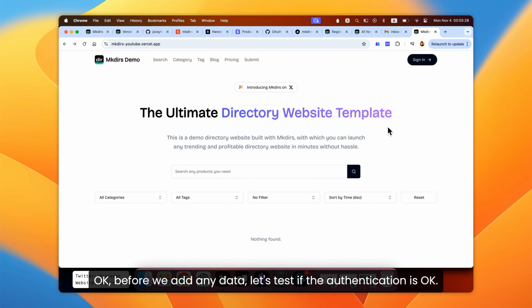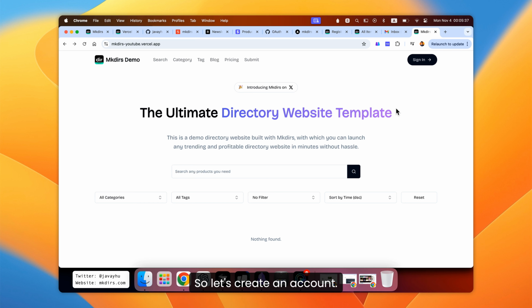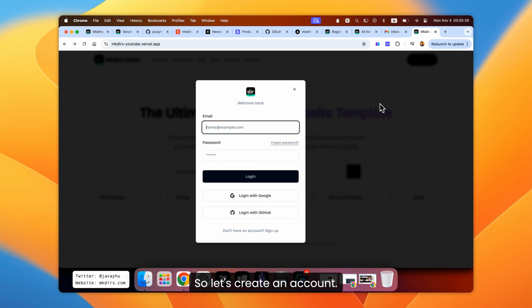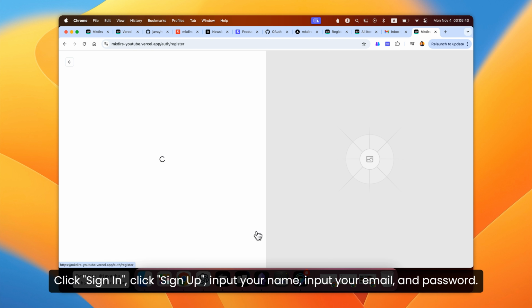Okay, before we add any data, let's test if the authentication is okay. So let's create an account. Click sign in, click sign up.